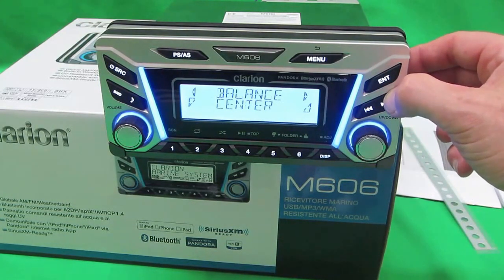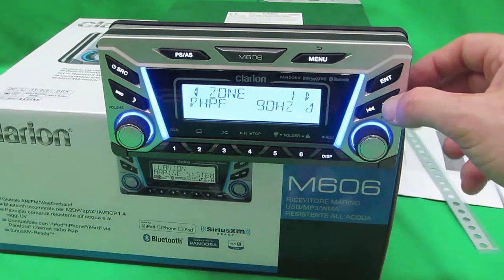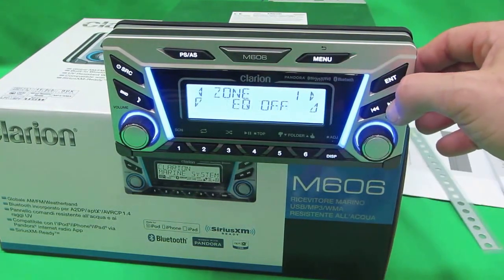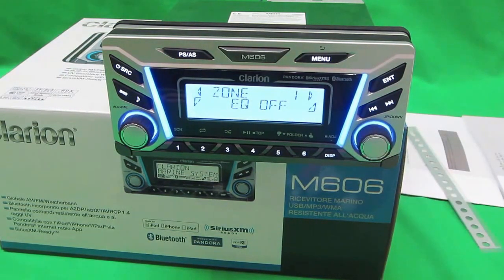Plus you got your balance, your center, your fader, your subwoofer. High pass filter you can adjust. Low pass filter, or just have it run full range right through. All these settings are right in there, so that's a really good upgrade. With the old Clarions it was just bass and treble, real meat and potatoes, not really a whole lot there to tweak out. So that's a nice feature.